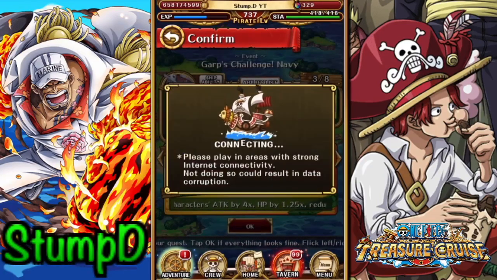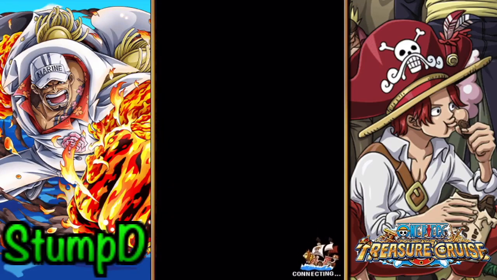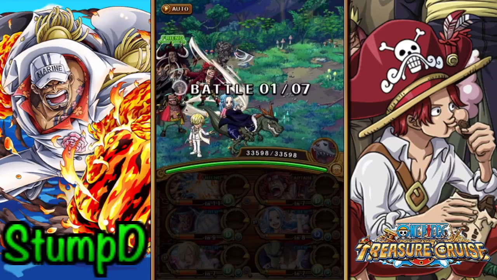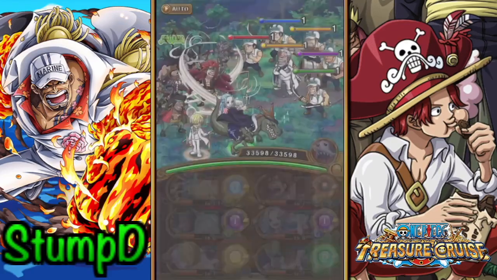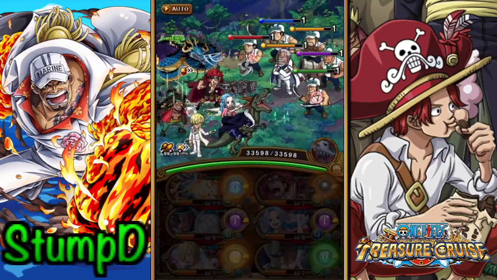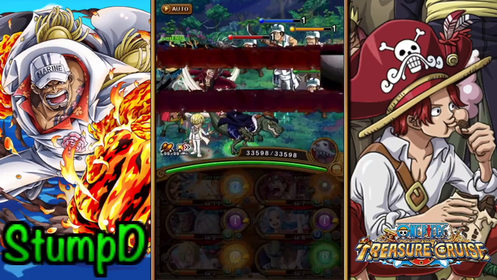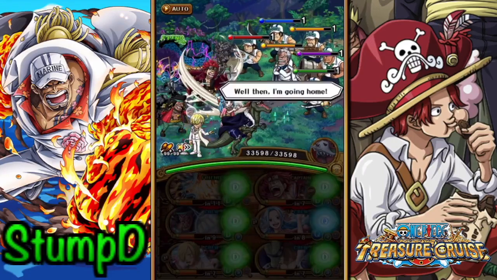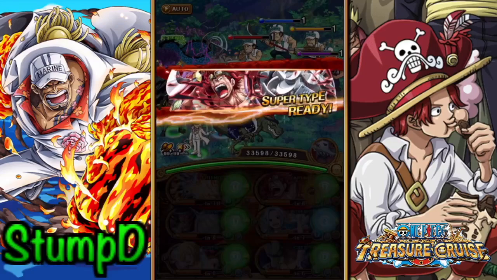It's your boy Singh back for another OPTC video, and in today's video, we're taking a look at the second team of these no-stall challenges that I have presented to myself, and we are taking on the Garp's challenge versus the Navy, and in today's video, we are using mono DEX. So to take down the Garp's challenge Navy, we are using the hybrid of Captain Kid with a friend Kaido.